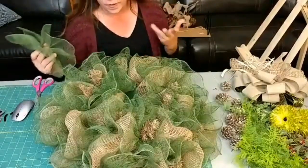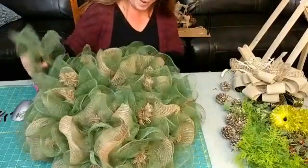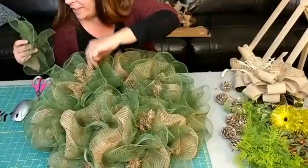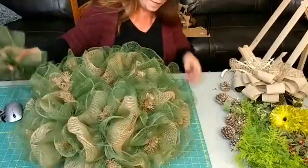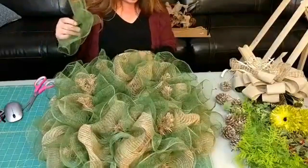Many times I walk around the house and my kids or someone will say, you got some mesh or that stuff you use or ribbon hanging off your clothes. Does that ever happen to you guys? It happens to me all the time. Okay, I'm just making sure I'm not missing any. I really love this moss green mesh. It's pretty.